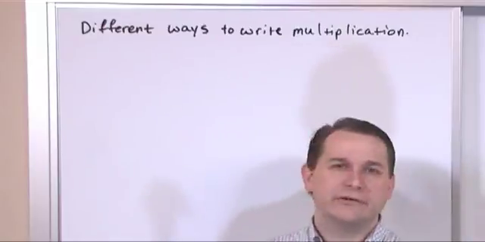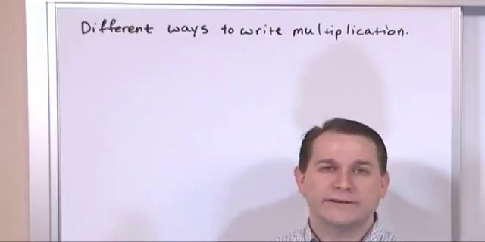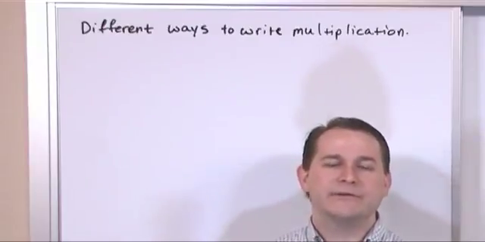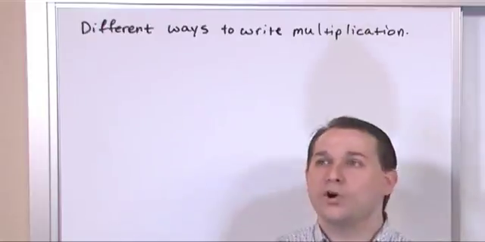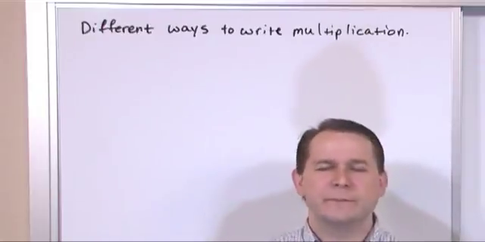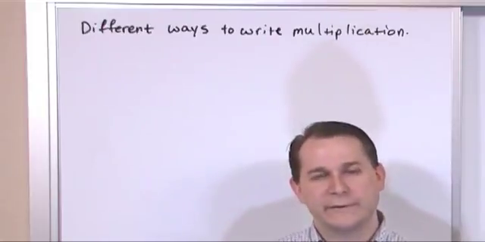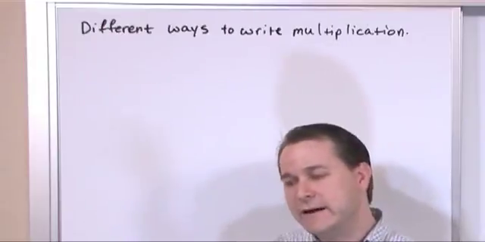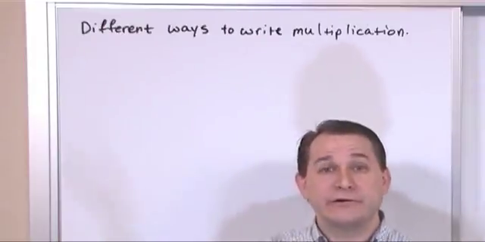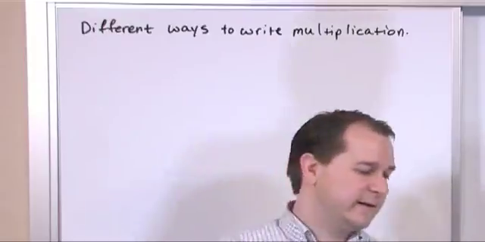So what I'm going to do here is show you a few different ways that you're probably going to see things multiplied together in your book. But just remember, don't be worried about it. It's all multiplication. It's stuff that you've been doing for many, many years. It's just written a little bit differently, because when we get into bigger and bigger calculations, it's going to help us to write it in this way.